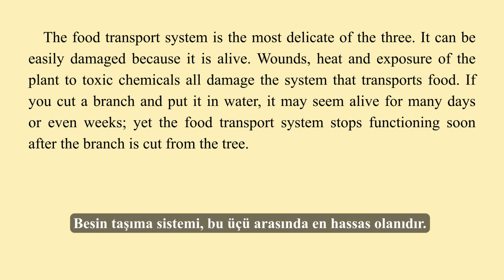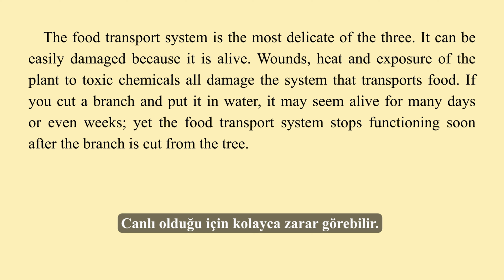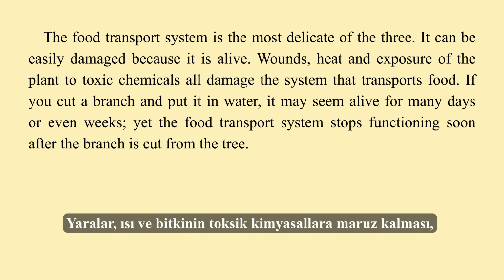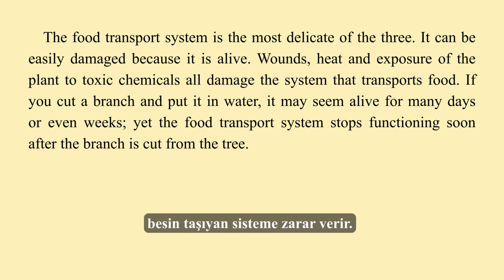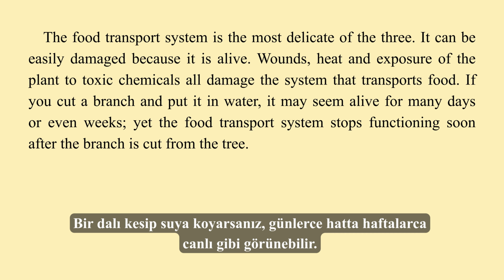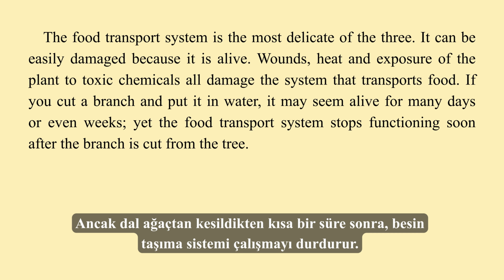The food transport system is the most delicate of the three. It can be easily damaged because it is alive. Wounds, heat, and exposure of the plant to toxic chemicals all damage the system that transports food. If you cut a branch and put it in water, it may seem alive for many days or even weeks, yet the food transport system stops functioning soon after the branch is cut from the tree.